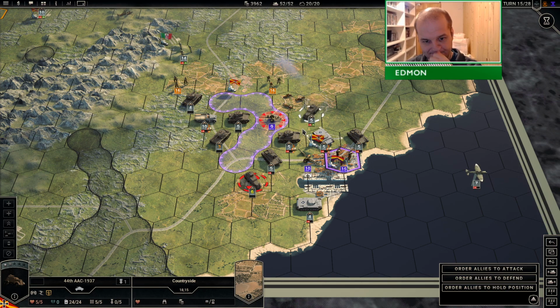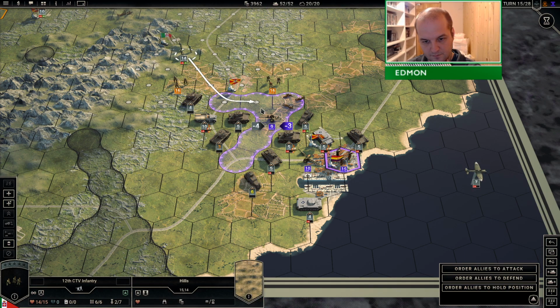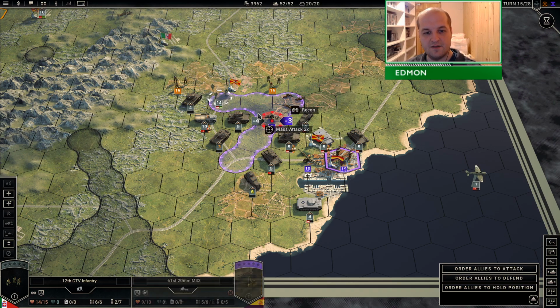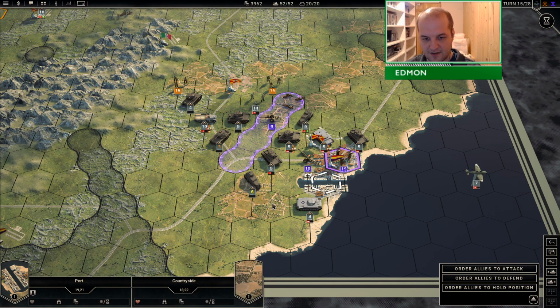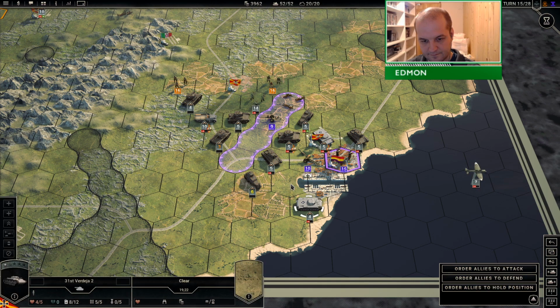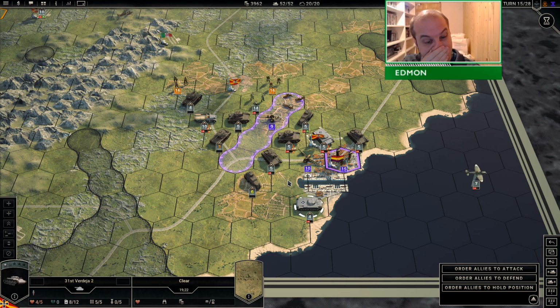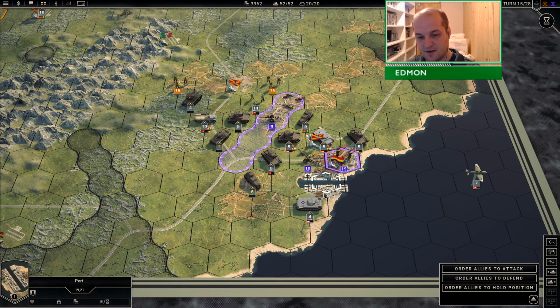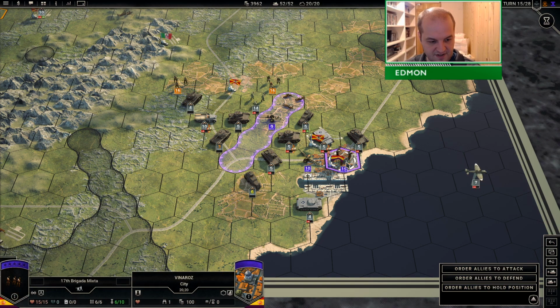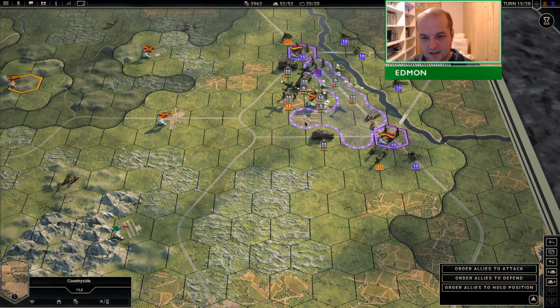Well, that's annoying. I need my infantry down here to block the port tile for me. It's irritatingly in supply. I should have moved this here and just risked taking damage. Oh well.